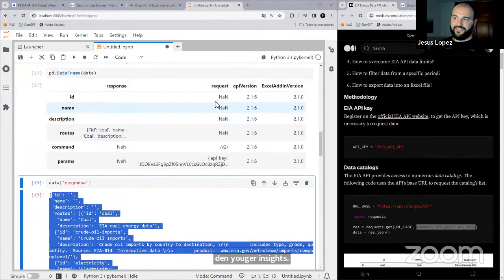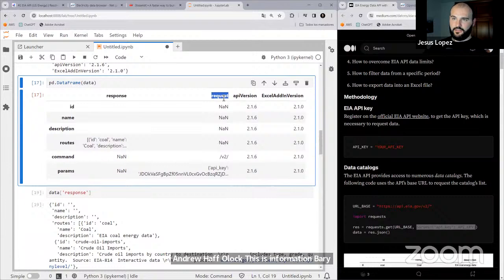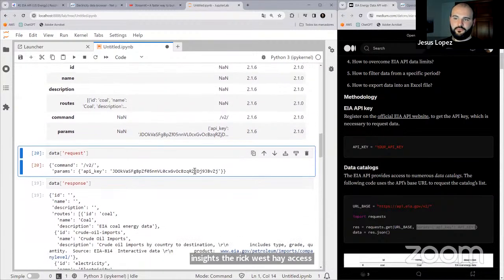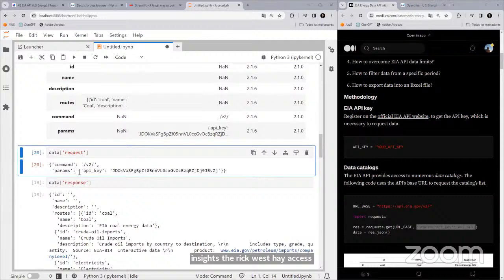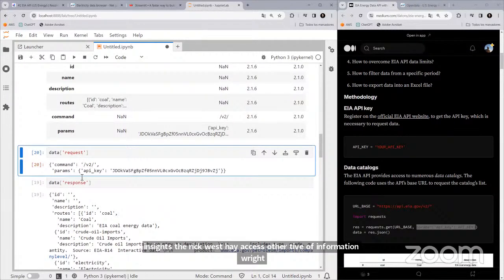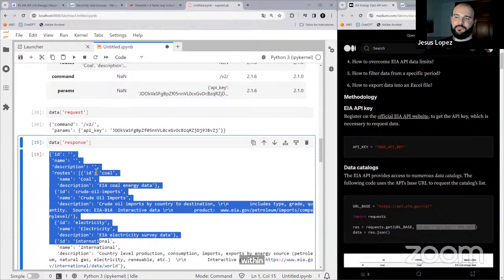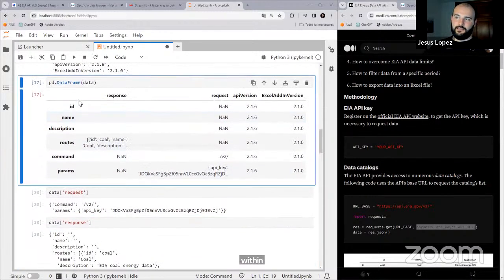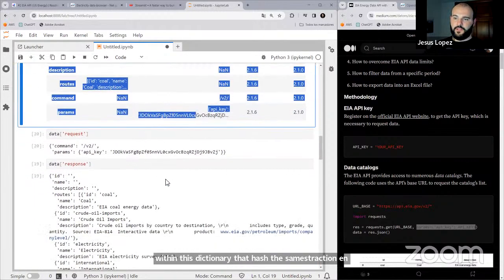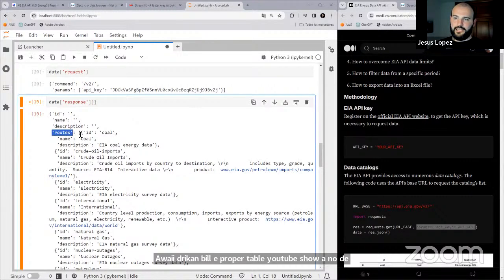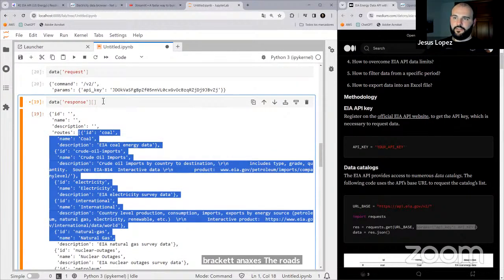But if I had gotten inside the request, I would access other types of information, right? Right. So I need to access the information within this dictionary that has the same structure in a way that I can build a proper table. To do so, I need to put here another bracket and access the rows where I have each one of the IDs.